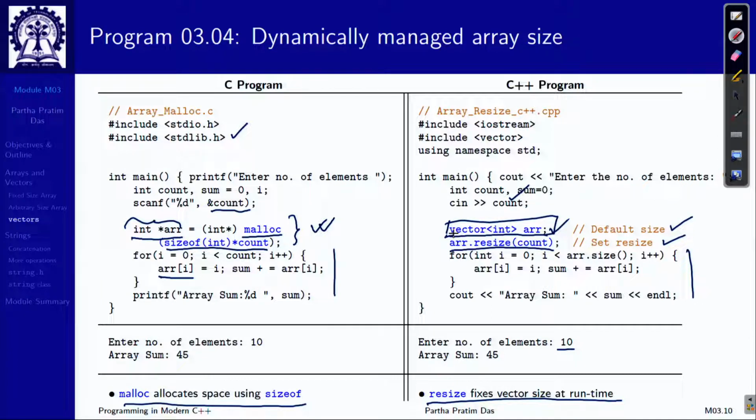So, very often, unless it is absolutely known that the array has a fixed size, you will be using vector to make things easier to deal with. And mind you, the vector is as efficient as arrays are. There is hardly any overhead of using a vector over using a traditional language-defined array.